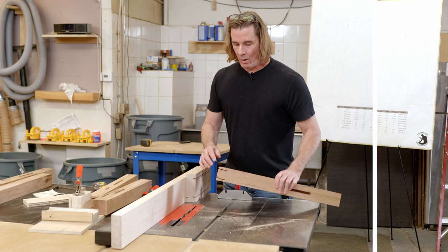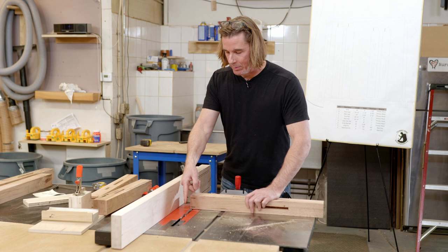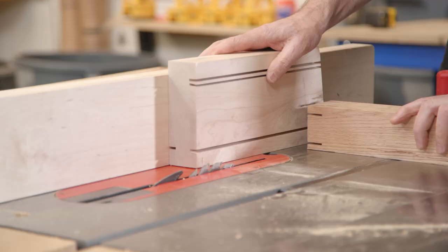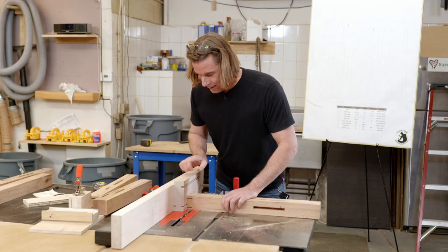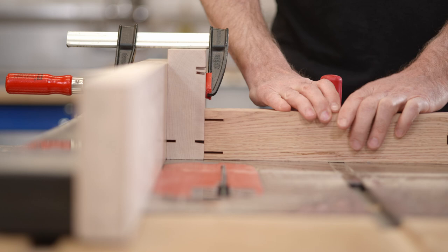When it comes to cutting the cheeks, what's going to happen is I'm just cutting these little pieces off, right? Now, if I just set my fence to an inch, these little pieces are going to get trapped between the blade and the fence, and they're gonna go flying backwards. The way you eliminate that is that you use a piece of wood just like this, all right? So what I did was I put the piece of wood against my fence and then I measured over an inch. Now I can slide this piece of wood back, clamp it to my fence. I'm gonna use this as a stop and then I can go across the blade safely.